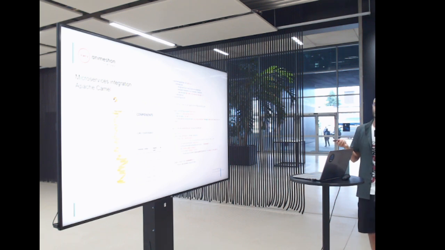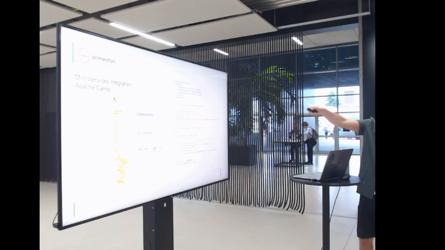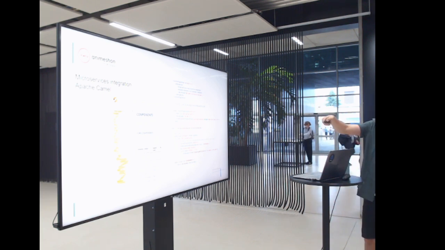Apache Camel is written in Java, and it has a lot of those components, so it has hundreds, if not thousands, of integrations. It supports both an XML declaration style, and if you like Java magic but still with an imperative look, there is also another way to define those pipelines.